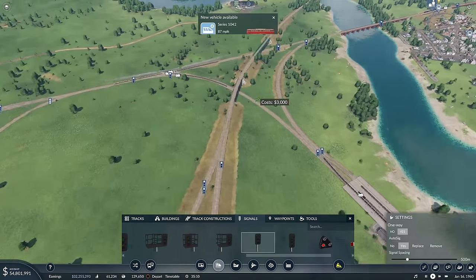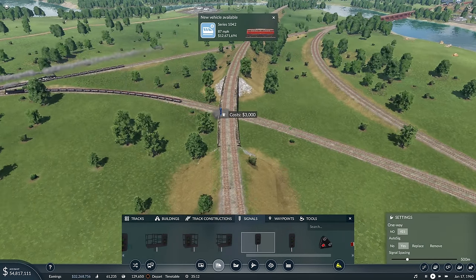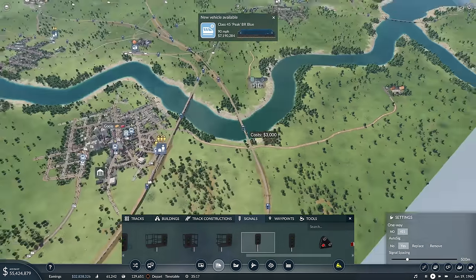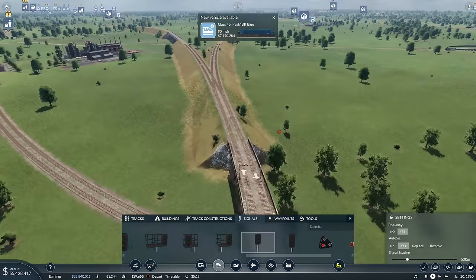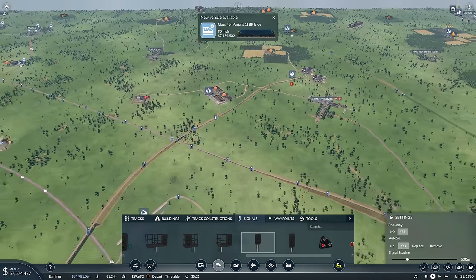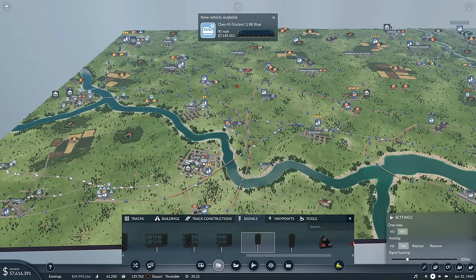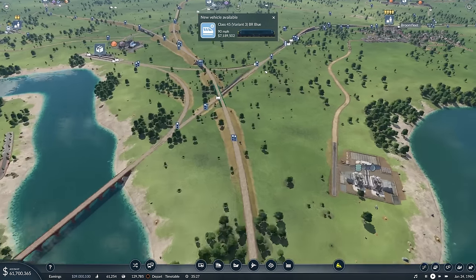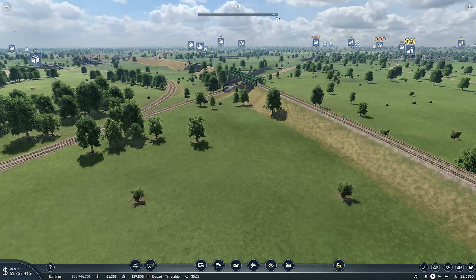Look at that. British Railways class 37s. Oh, I'm pleased with that. Really pleased. 45s. This is the era of diesel, everybody. So, I think we've got the steel. We've done it. Well, we've not made the steel, but we've prepared our line for the steel.